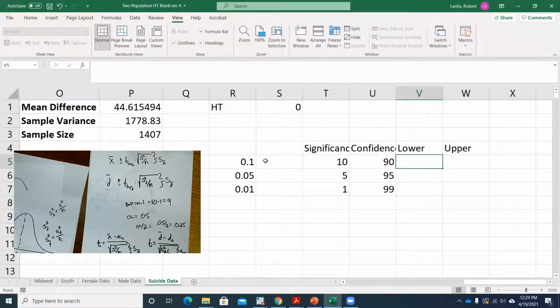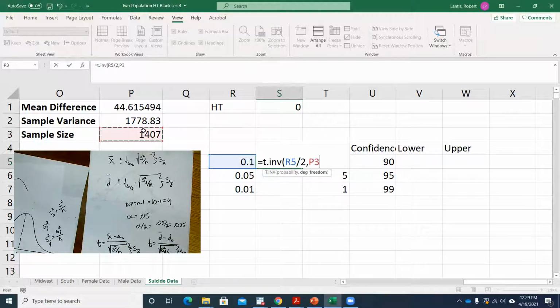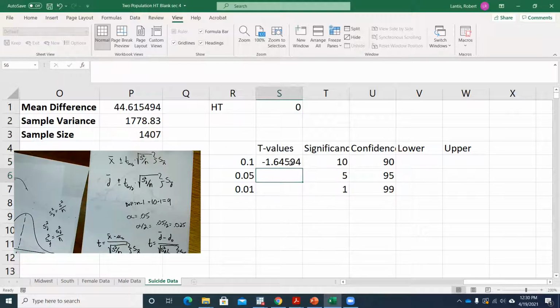Well, the first thing that we need is, what are these T values going to be? Just like we did for the difference in sample mean examples, we're using the student T distribution, and we want to find the T value that gives us alpha over 2 on each side. So we're working in reverse because we know the area in the tail, so T.INV, or inverse. We then tell it the area we want is alpha divided by 2, comma, what's our degrees of freedom? Well, that would just be our sample size minus 1. Now, this is always going to look at the area in the left tail.